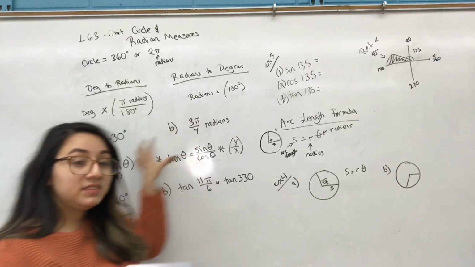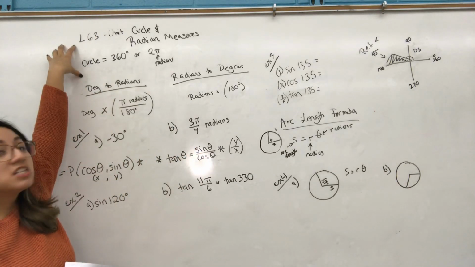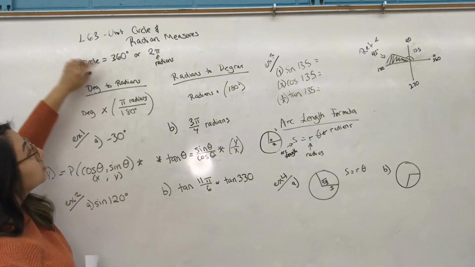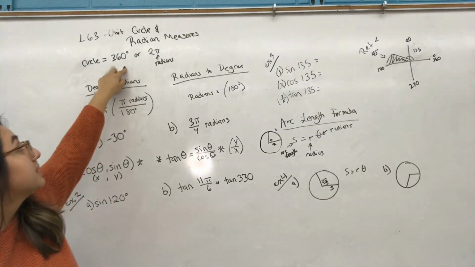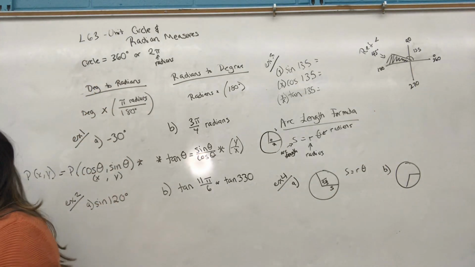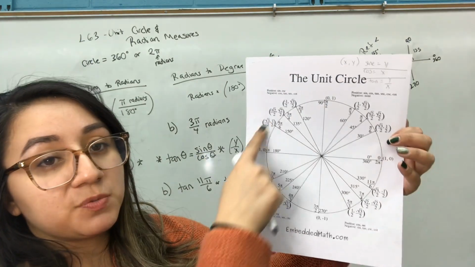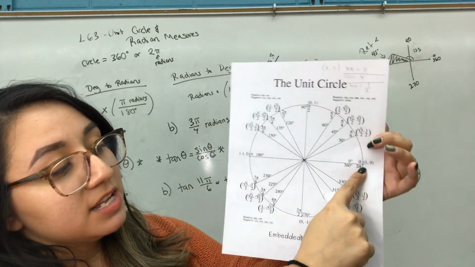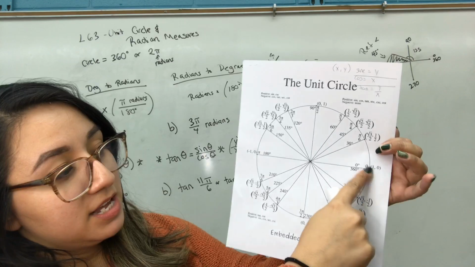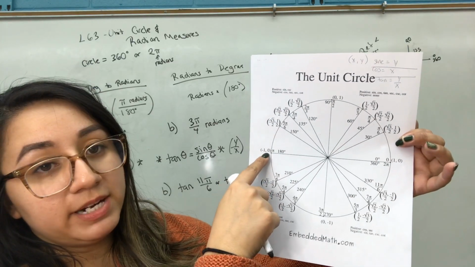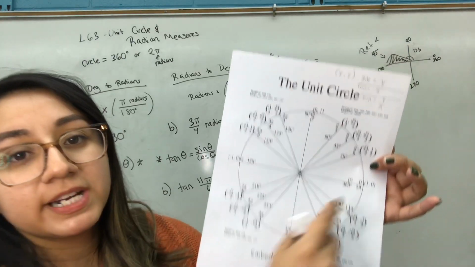So now, looking at this lesson here, a couple things about the unit circle. A unit circle equals 360 degrees or 2π radians. So a whole circle is 2π radians. So 0, you start this way all the way around counterclockwise, you get 2π radians. Here, halfway is π radians, but altogether it's 2π radians there.